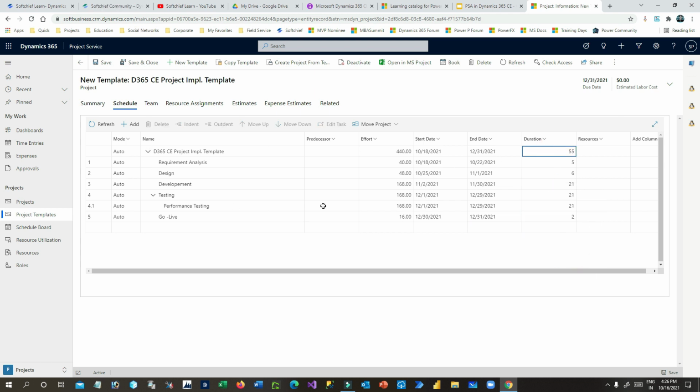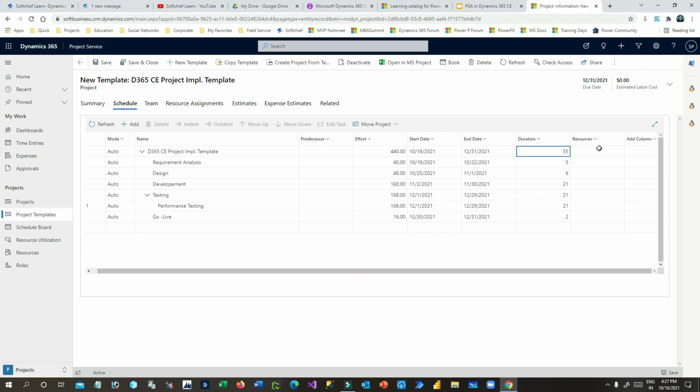So this is the job of the project management or PSA consultant who will configure this. Once you define this, you have to define the resources in every phase, right? In the requirement phase, you have to define which resources are required. It requires two things. One is business analyst, another is project manager. So now there are no resources, you have to click on create.